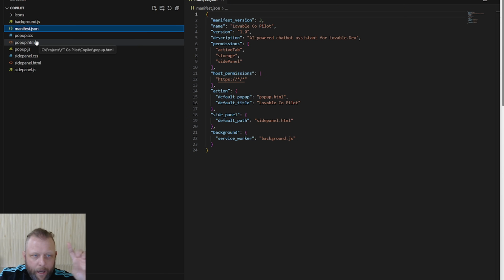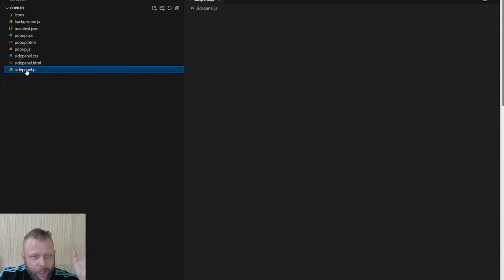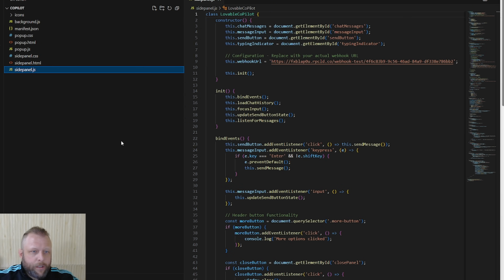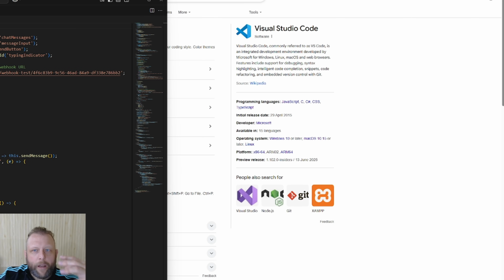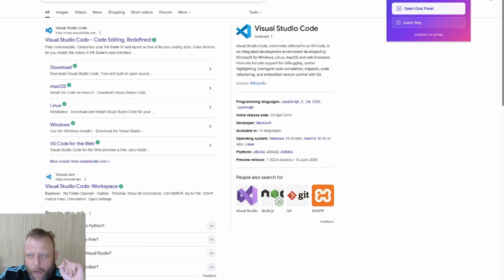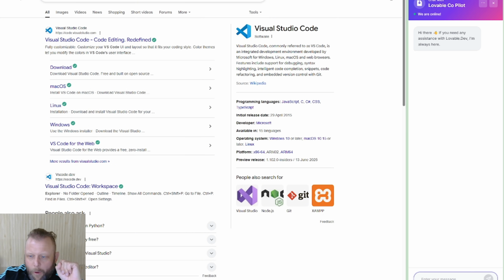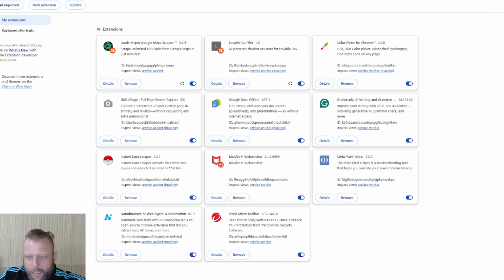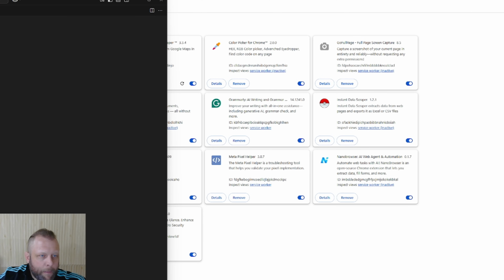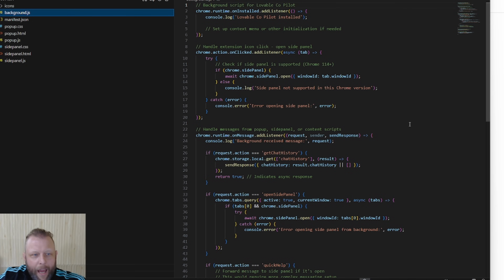Okay, and for example, if you want to change stuff in there. So in fact, let's use this first. So I have downloaded this app from me. I've given you this, you've downloaded this. And somewhere in here, which I probably should change before I get in trouble, when we look this up, you can see it says powered by Lovable. I should probably not say that, okay? So what I'm going to do is come here, say manage extensions, and remove that extension. Then I'm going to come back in here, and we're going to actually get it to change it.